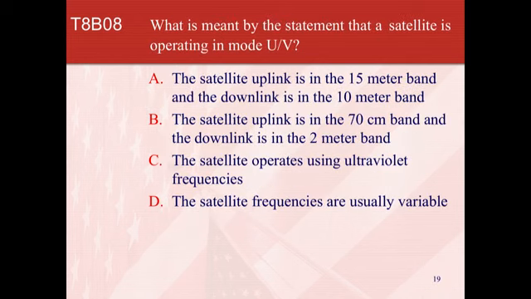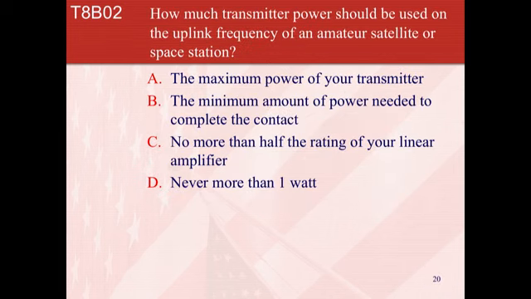Yes, it is. What is meant by the statement that a satellite is operating in U/V? What do we say? B? B? D? B? B it is. You guys are good. How much transmitter power should be used on the uplink frequency of an amateur satellite or space station? B. Catching on.